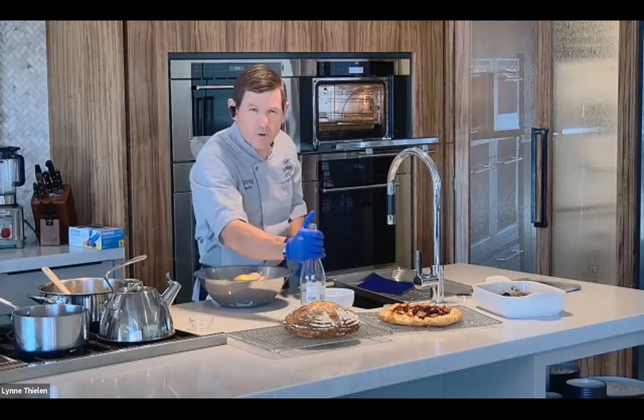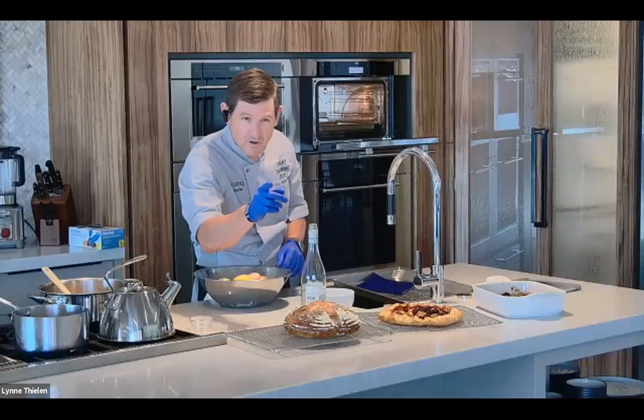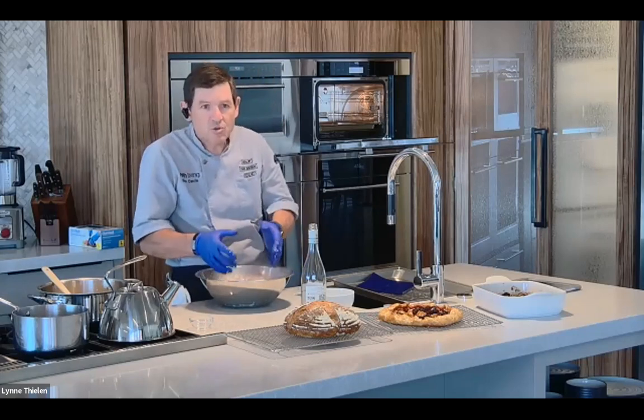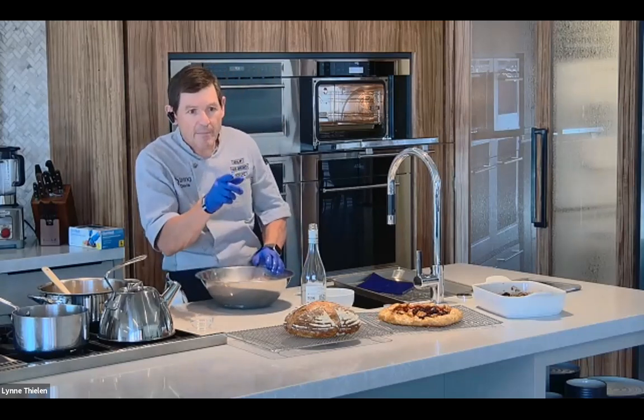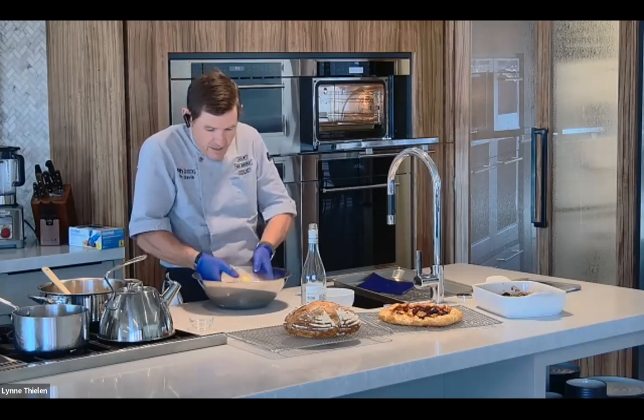Well, yes, but really what's more important is that you'll be willing to serve it to somebody you like, right? So if you would be willing to say, oh, you should try this wine. It's really good. You can cook with that because you give it to your friend. But if it's wine that you wouldn't give to your worst enemy, you can't cook with that.